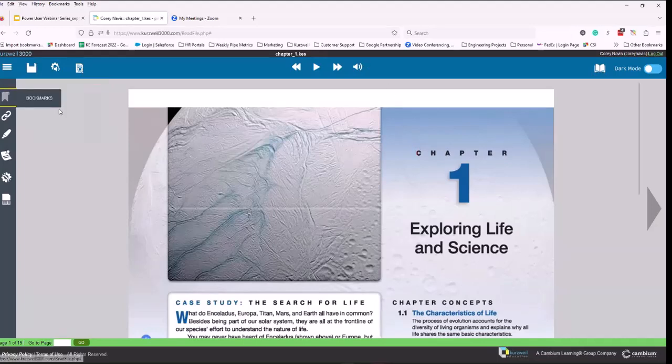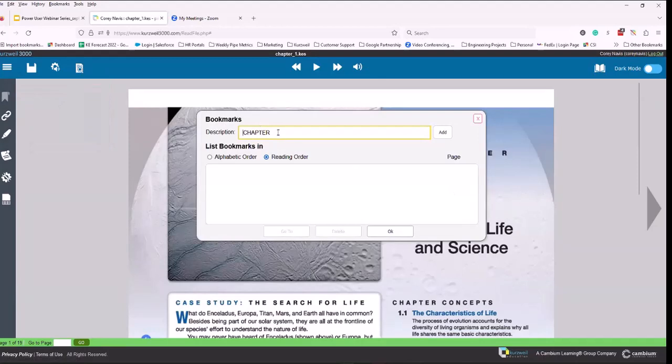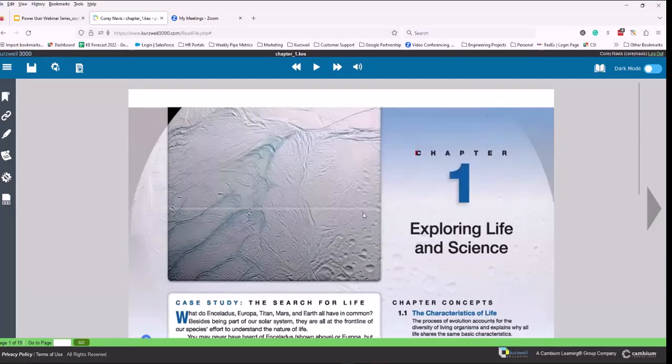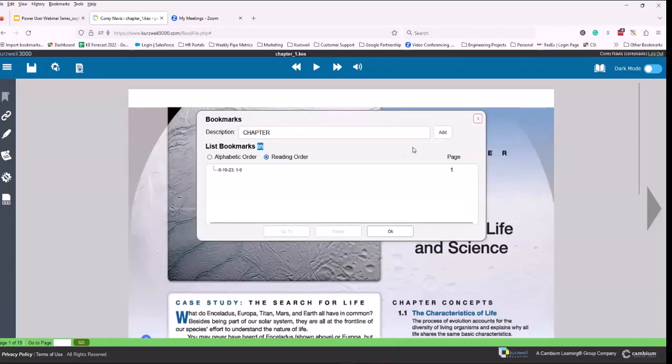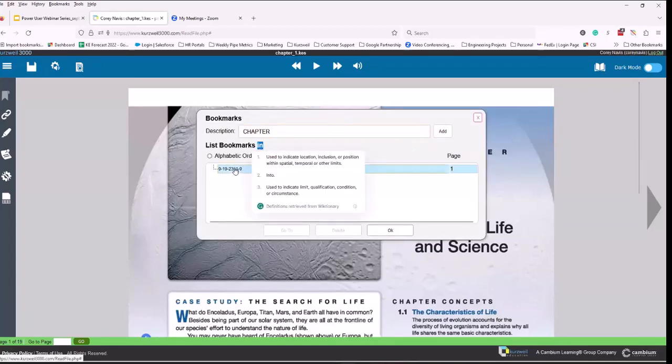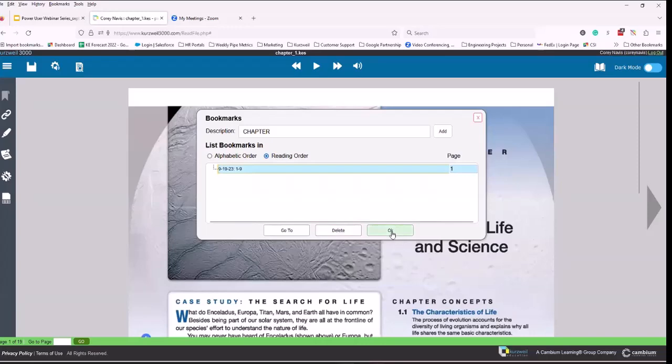If they just go in their syllabus and say, okay, my reading assignment for 9/19/23 is pages 1 through 9, and I'm going to add that. When I double click that, you'll say, oh, there's my reading assignment. It jumps right to this page.